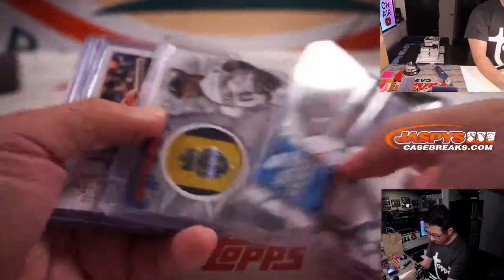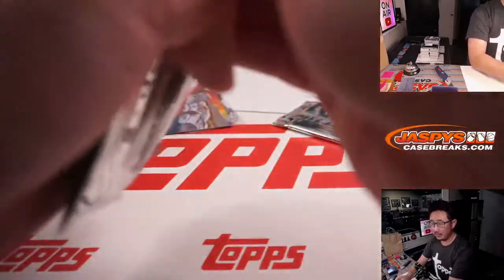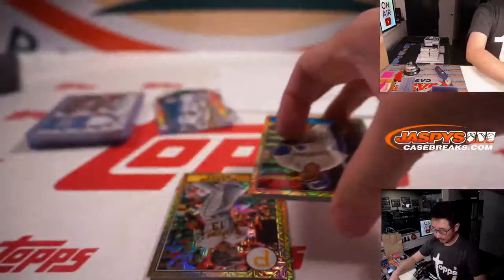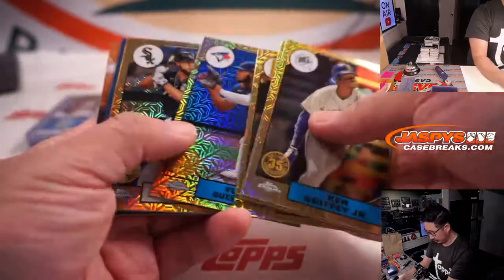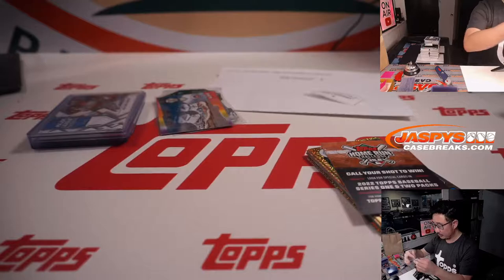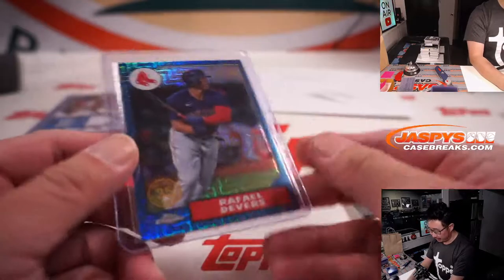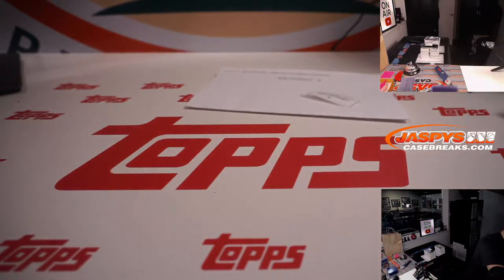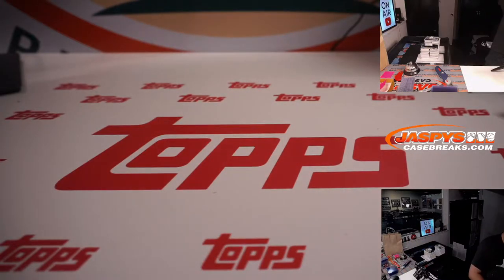All right, quick little recap for your box. And let's see what we got here silver pack wise, Will. And we got a numbered card here, Rafael Devers. You can add this to the pile, 25 out of 150. A nice pile. There you go, Will. Yeah, I got a couple Reed Detmers in the mix, too. Not bad, not bad.